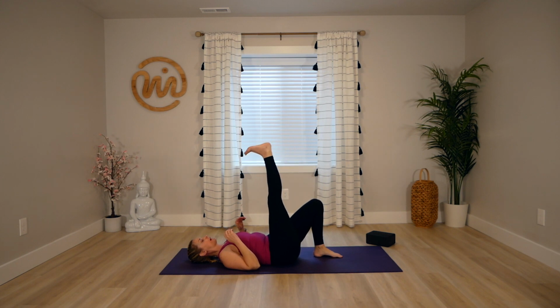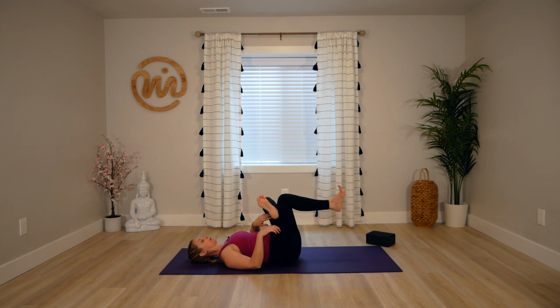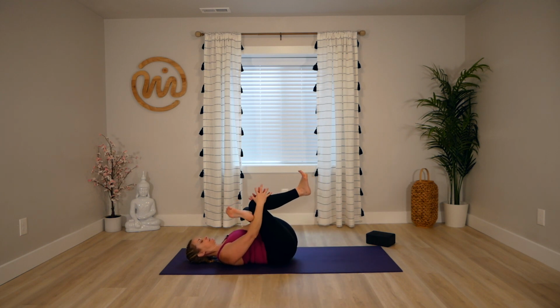Let's extend the right foot back up, plant it down. Inhale, left leg up. Exhale, figure four. Again, you can either stay here, gently press the knee open, left foot is flexed, or to go deeper, go ahead and thread, taking the right shin parallel now.